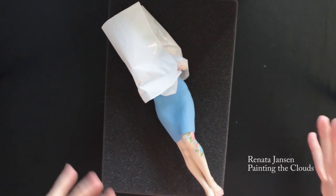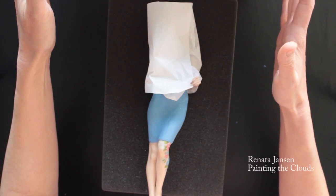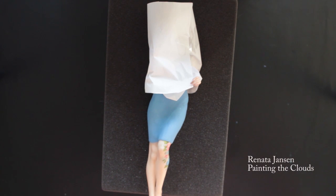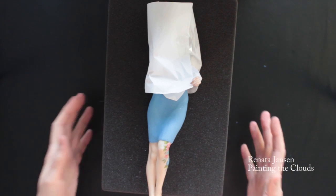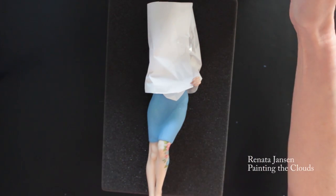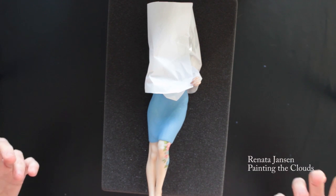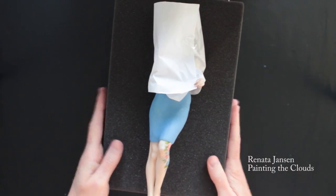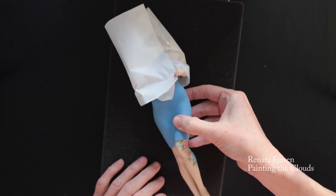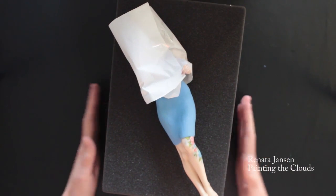Now it's time to cut the bed that you're going to lay your figure in. If I stood her straight up and down she wouldn't fit, so these polystyrene boxes only come in certain sizes. My figure is 10 inches tall, so I lay her on her side — then she will fit very nicely and there will be space around her when I cut the bed out of the foam. I do sometimes use a bigger size; the best thing is to get boxes that are not very deep but are very wide, so you can do whatever pose you want.